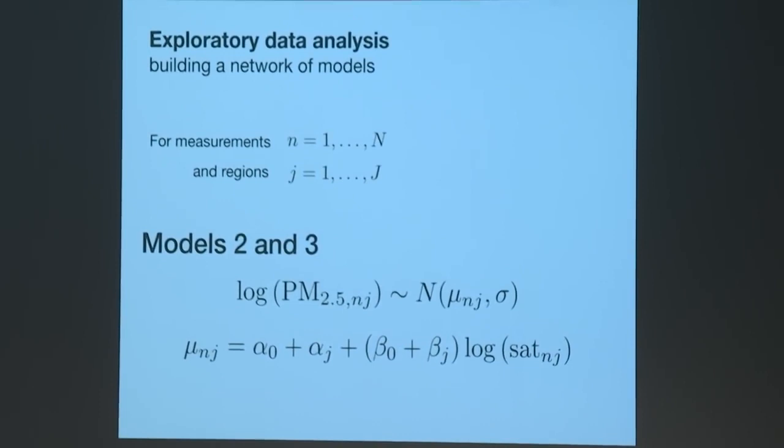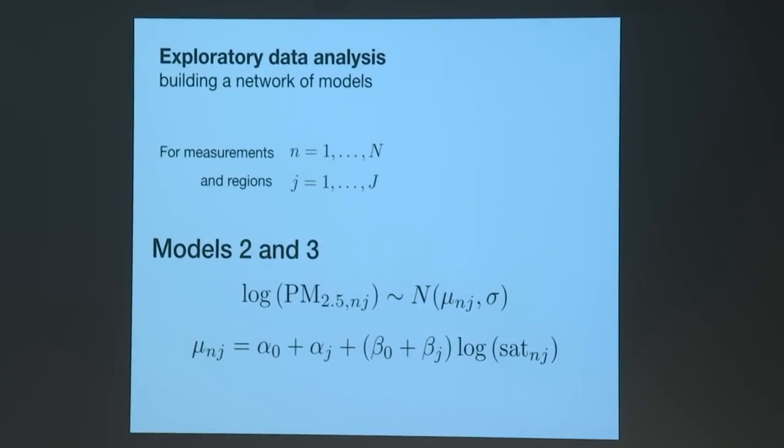Again, here we're just simulating. So if you want to ask what are the implications of this model with these priors for super large values of the satellite measurements, or for whatever variable it is, then just set them to super high values, right? So in the plots that I was showing you, it's like, okay, if we had the same measurements of the satellite and these priors, what would the relationship be with our ground monitor measurements? We could have said, forget about the actual satellite measurements. I want to look at really small ones and really big ones. That's fine too. So it's whatever is important to explore.